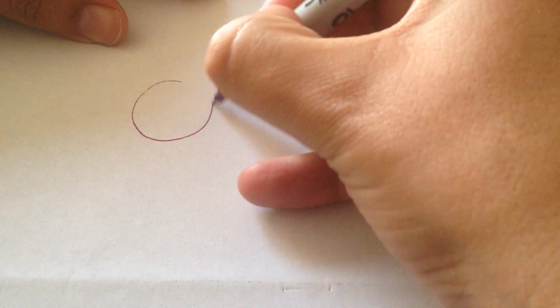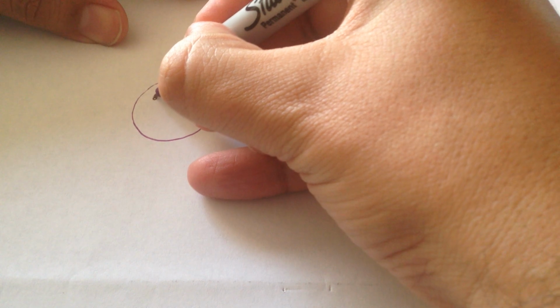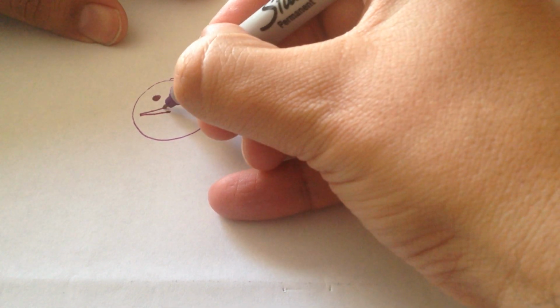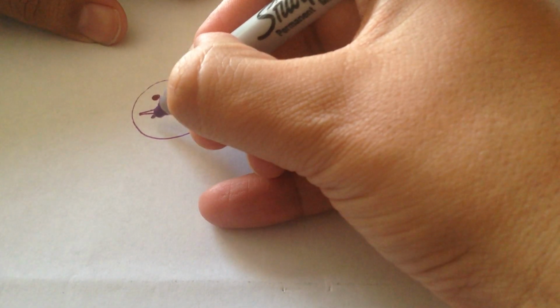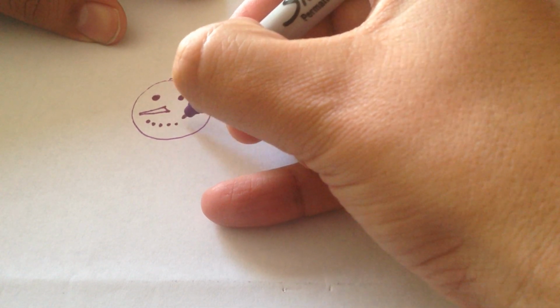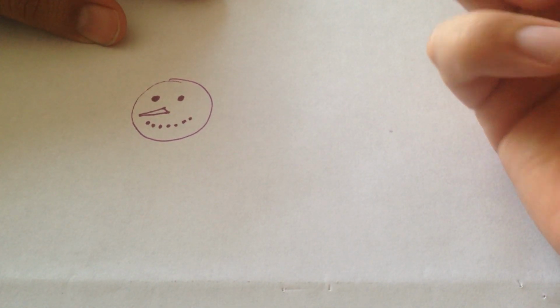For me, I like to start off with drawing the head. There you go. Then we can put some eyes and a carrot nose, right? And then some rocks to give him a nice little smile. There you go. Now we draw the body.